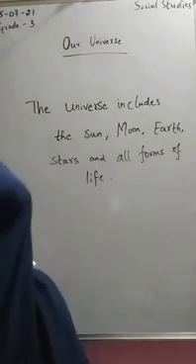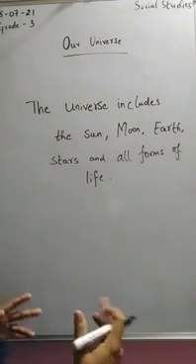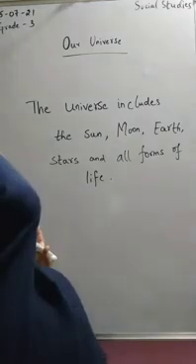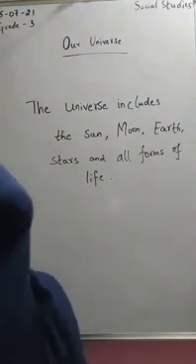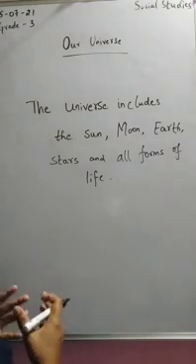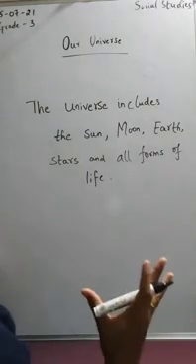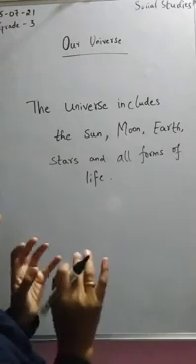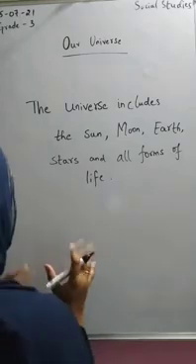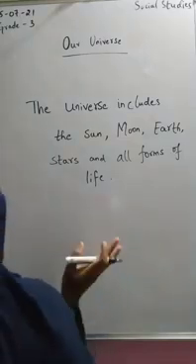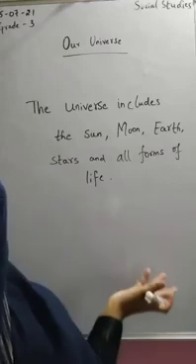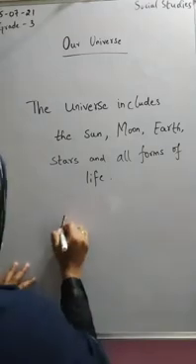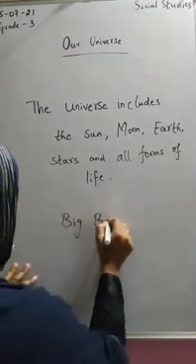How was the universe formed? Scientists who study the stars believed that the universe was born out of a huge explosion. Explosion is, see, when you blow a balloon, suddenly it explodes, isn't it? With a bang. So in that way it exploded, and that explosion is called the Big Bang.